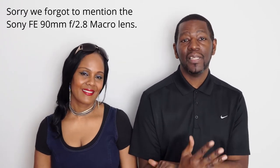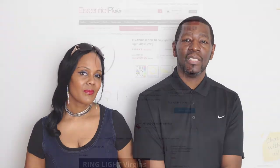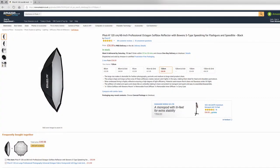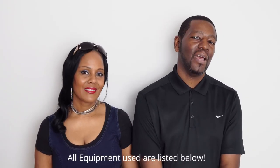Just a quick equipment breakdown on what we brought on set. We had the Sony A7R2, the 70-200 F4 G lens. We also had three light modifiers. We had a beauty dish, which gives a very hard contrasty light, but can be a bit unforgiving. We also had a ring light, which gives a nice even light, but can be very flat as well. We also had, finally, a softbox, which is your usual standard modifier, which gives you nice soft light, but can give a lot of spill.